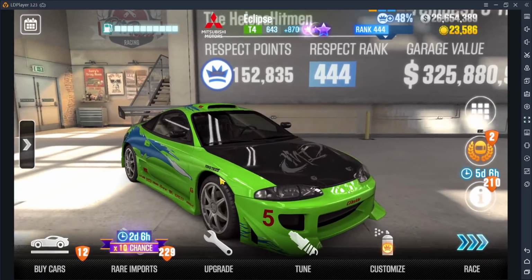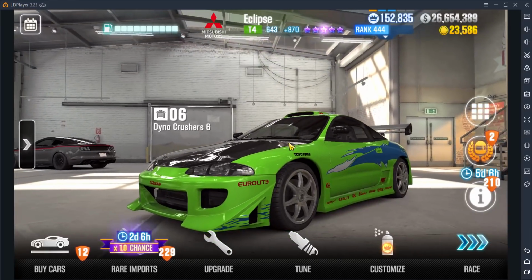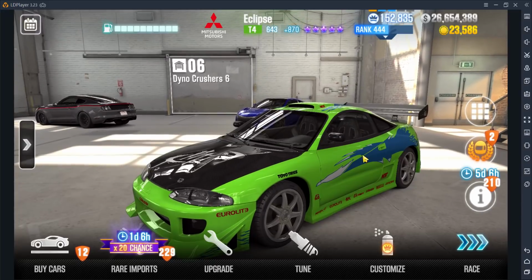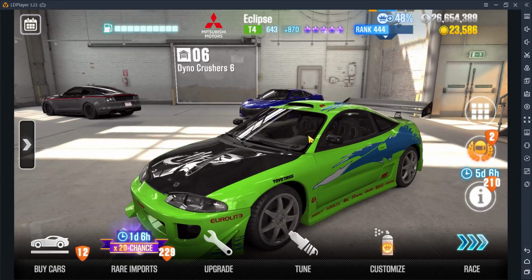The Eclipse can do the whole thing. I have a separate video on that. You should watch it if you're interested in learning how to set up the Eclipse to beat Tempest 3 Tier 4. But this is probably the easiest car to use, even compared to these two. This is much easier to accomplish the job.